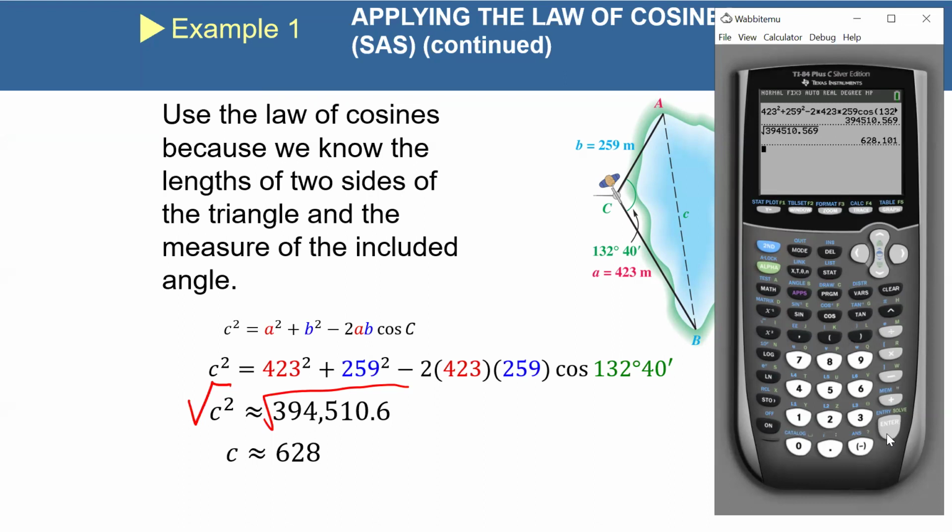Does that make sense? Is your calculator in degree mode? You sure? Okay. You said you do the inverse. You don't do that for every equation. You're only going to do the inverse when you need the angle. We're given angle C already. So we were solving for side C. Any equation that you're solving for the angle, you have to use the inverse. We're not solving for the angle. We were solving for the C, the distance.